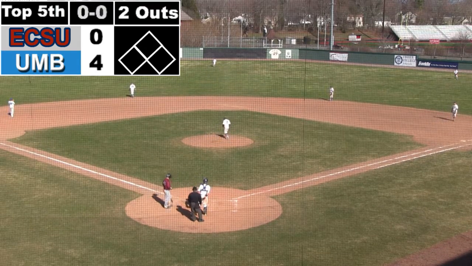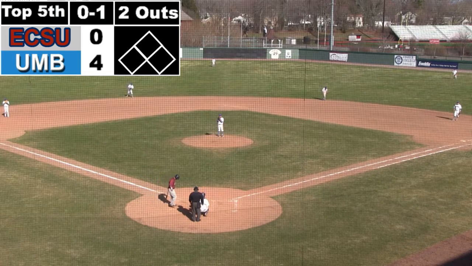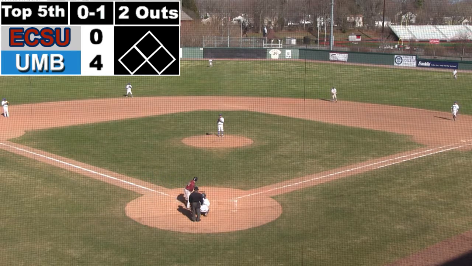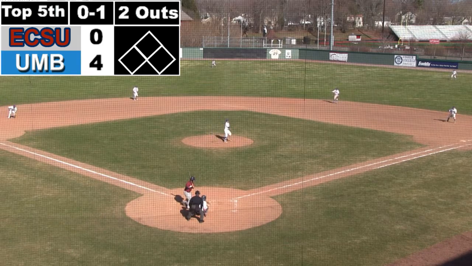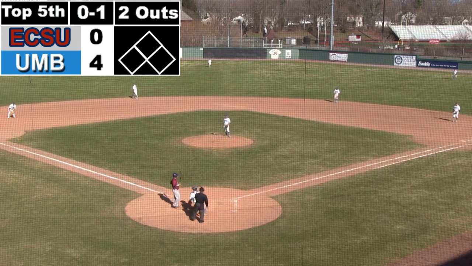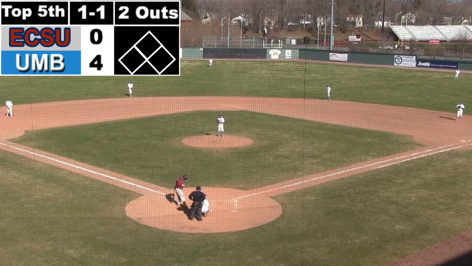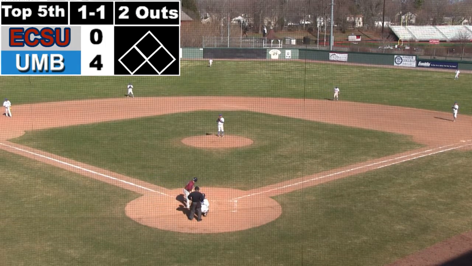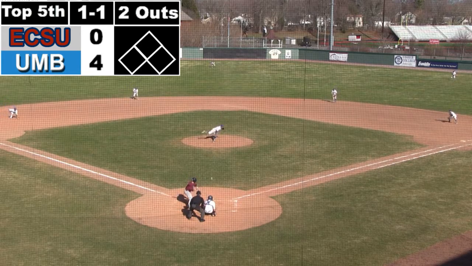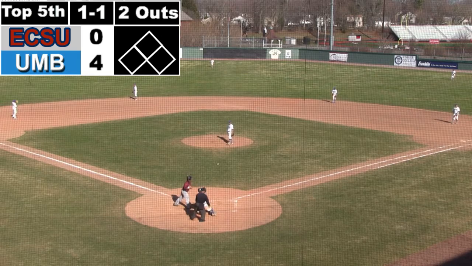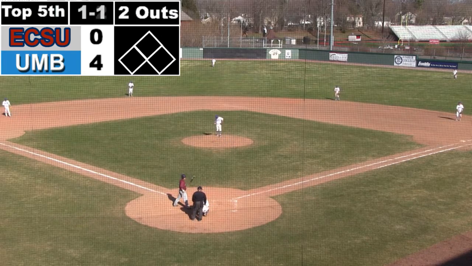As the first pitch, that one paints the corner for strike one there to Tim Budd, the catcher who's 0 for 1 in this one. Hit a fly ball down the right field line that Zeke Sanchez was able to track down, and that pitch just misses 1-1. This might be a pinch hitter, Seth. Looks like Andrew Girard is actually coming on in here, the sophomore catcher from Simsbury, Connecticut, replacing Tim Budd. Well, Budd did catch the first 13 innings today. As that pitch catches the corner, and it's 1-2 to Girard.